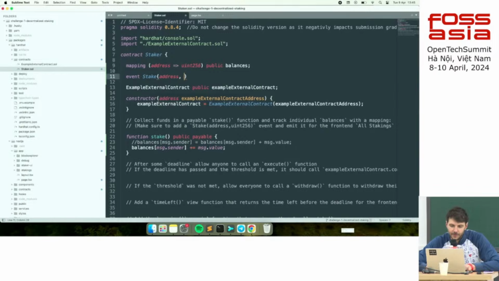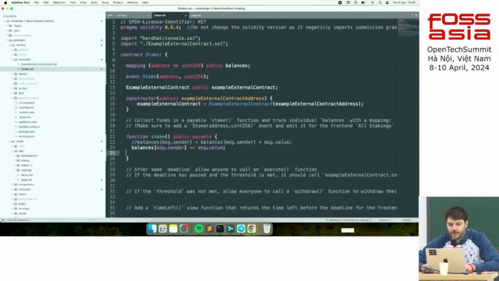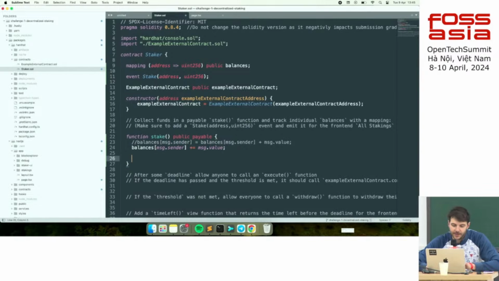And I want to know who was the one who actually staked, and I want to know the amount. And after I incremented the balance, I can do emit Stake and reuse the msg.sender and the msg.value.